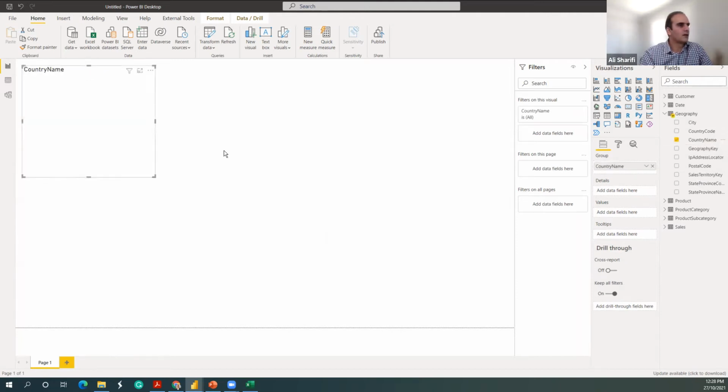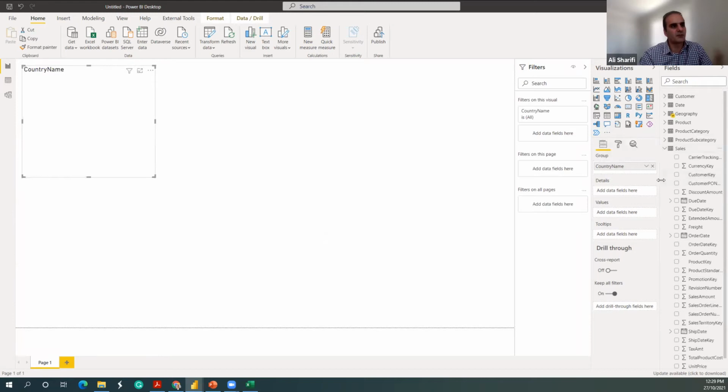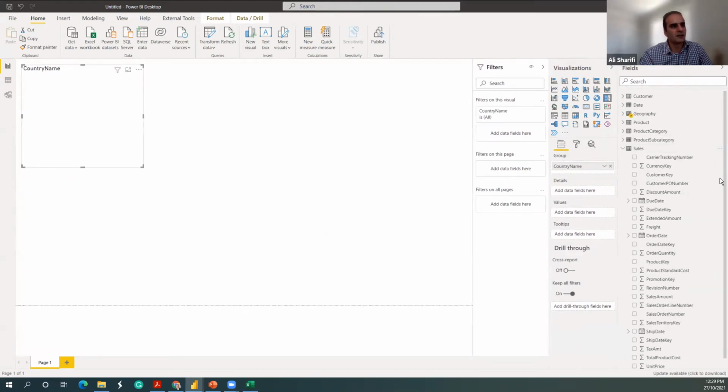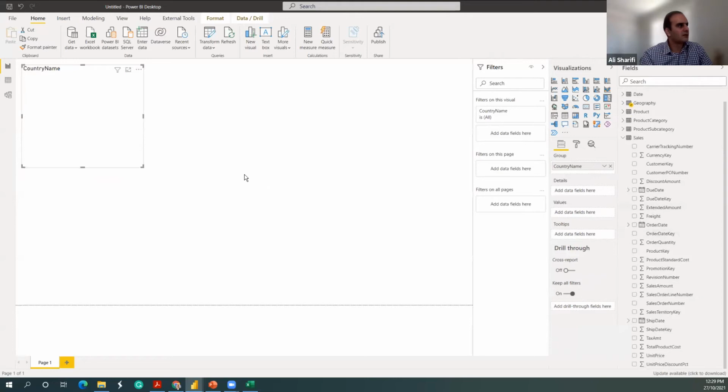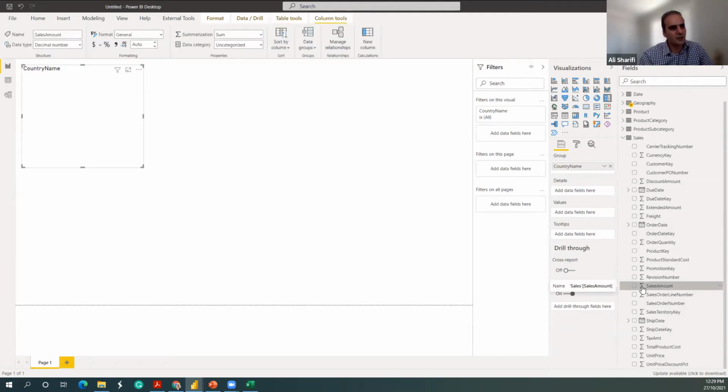Normally you should have some numeric value from the fact table to be able to see the charts. Here we have sales amount. As you can see, it is a numeric value. You can find it from this sigma sign here.